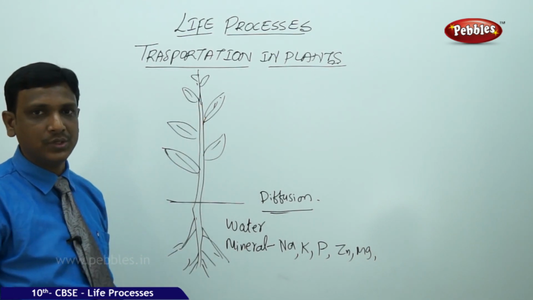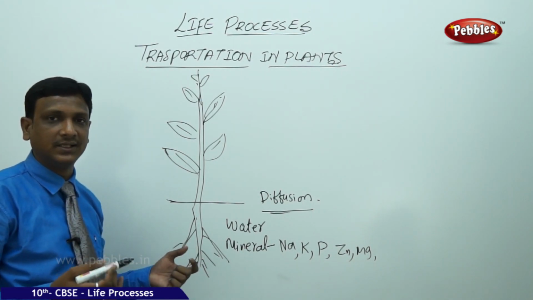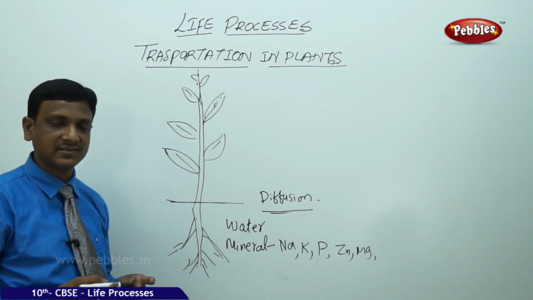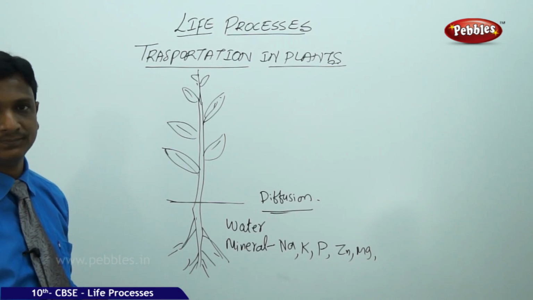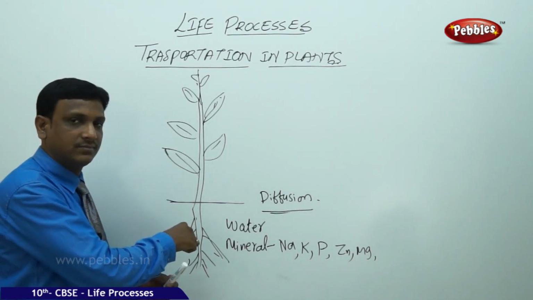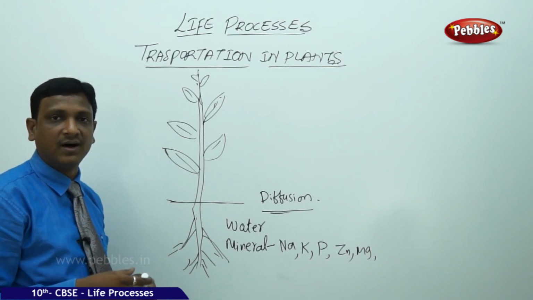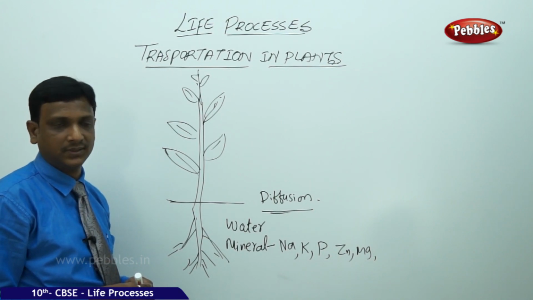But as I told you, the growth pattern or the energy production is less compared with the animals. Energy requirements are less in plants compared to animals. So here the process is slow, the transportation is also slow. They have some tissues to transport the water, but they don't have any pumping organs like the heart in animals. Plants do not have any pumping organ.